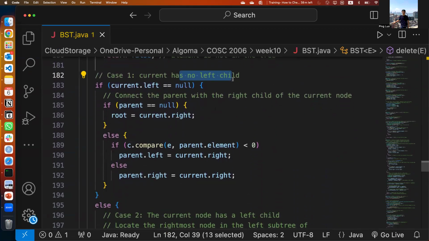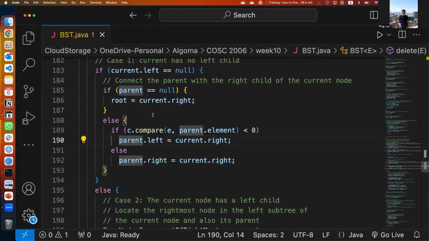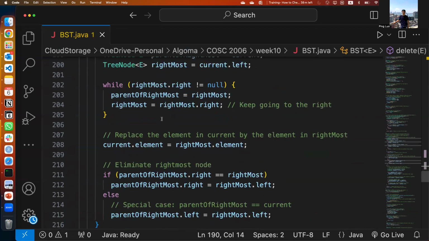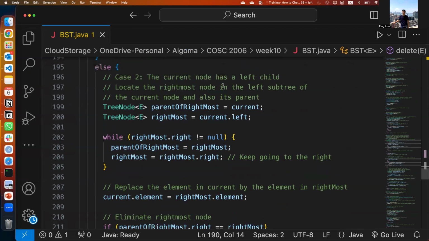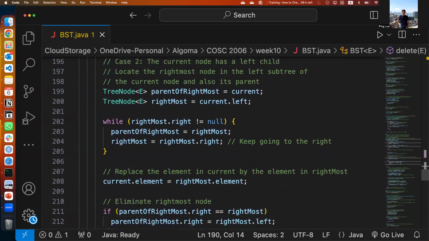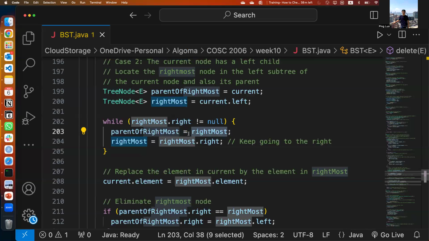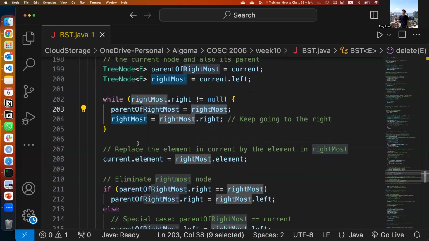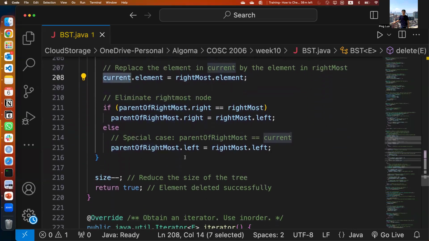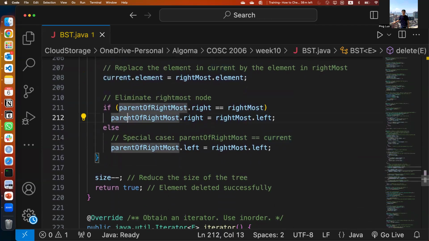If there's no left children, that's easier. Just remove that and point to that current node's parent. But if that node does have a left children, you have to find the rightmost one and replace the current one with that one, and then assign its children to its previous children, like the parent of the rightmost. It's a little bit more complicated.